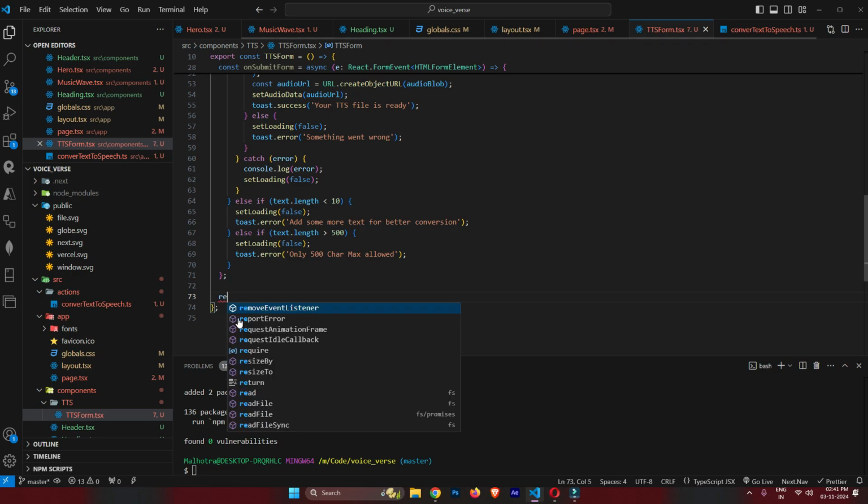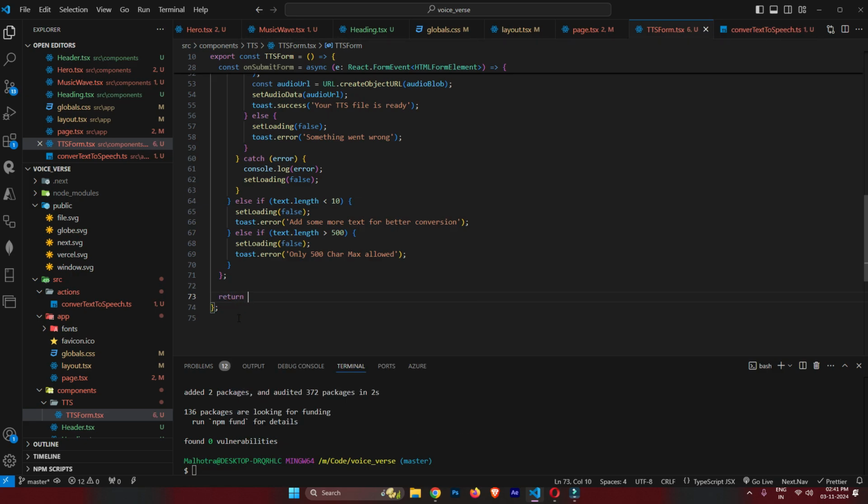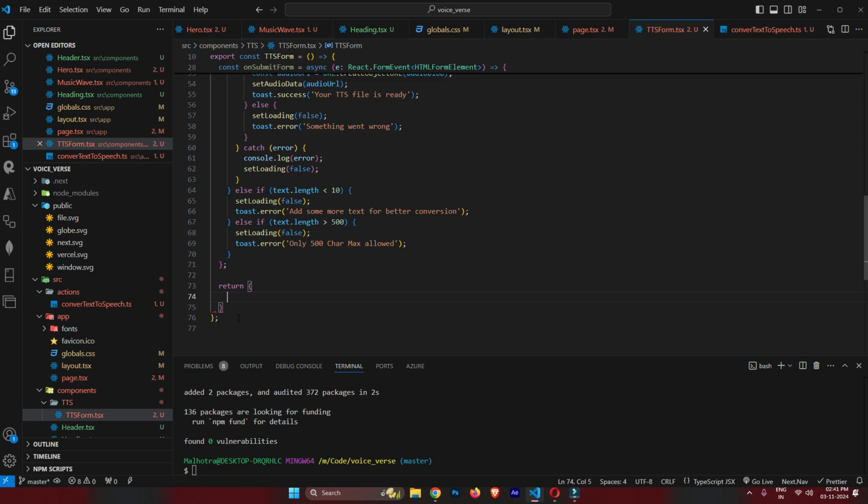We will see now the button, because we need to add our form. The form we need to build.